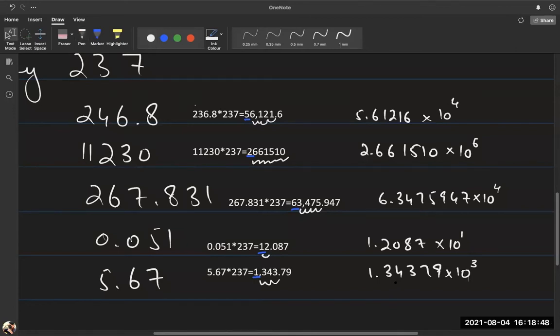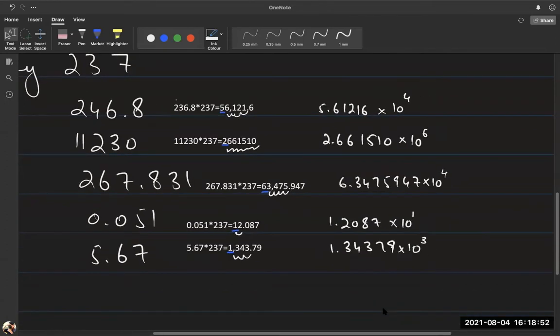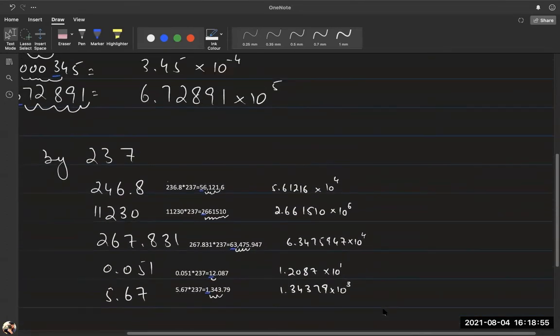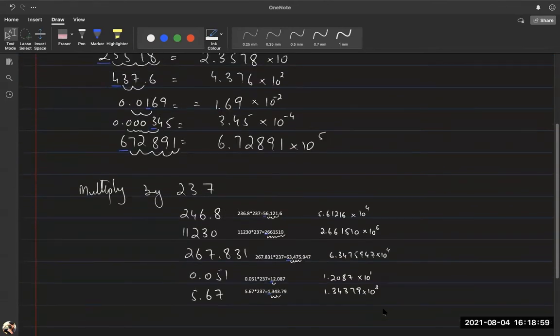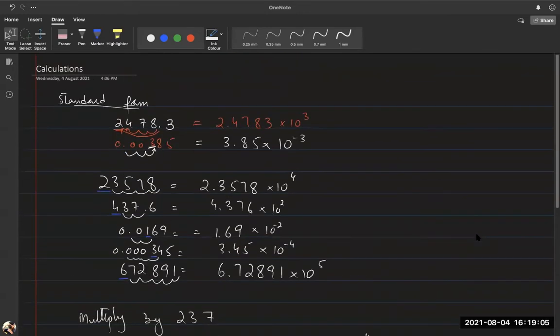But the thing is, you usually don't have to write numbers with so many digits in them. We do what is called approximation. So what we do is we approximate these numbers to 3 significant figures. And that's how you give your final answer in O-levels or IGCSE. You write them to 3 significant figures. So let's go back to our first one.